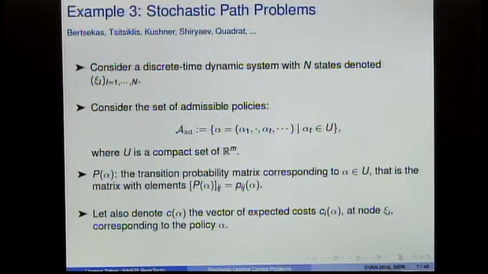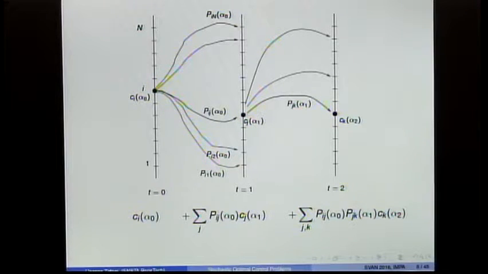Now, also associated to this control alpha, we have some costs. This is the cost that allows us to move from xi to another point in the same set xi. So we have this kind of Markov chain, so we can go from one point to another with a certain probability, and at each time we have an action alpha 0 to act. And when we use this action, then we move to other points with some probabilities. And the cost is just the summation of all these quantities. So at this time, if we are at the position i, then this is exactly what we would pay. So this is an expectation of what we have to pay at the stage t equal to 1.